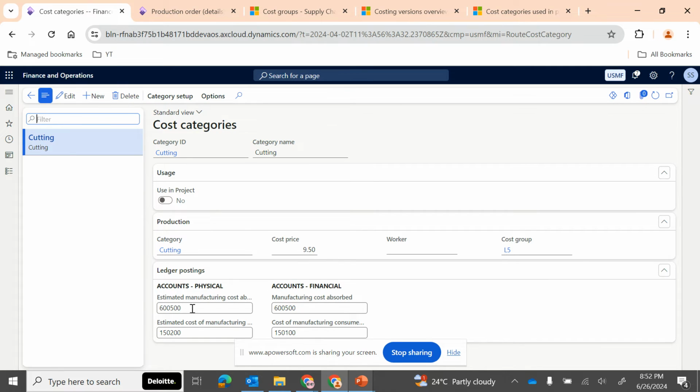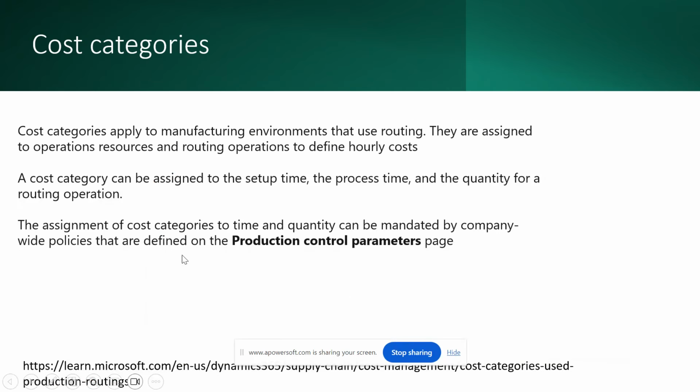You also need to make sure that the appropriate ledger posting accounts are tagged in the account physical and account financial. These cost categories are used to define the cost for the operations which you perform using the routes. Also make sure that we tag a cost group. We'll quickly discuss the cost group, but let's go back to the presentation.